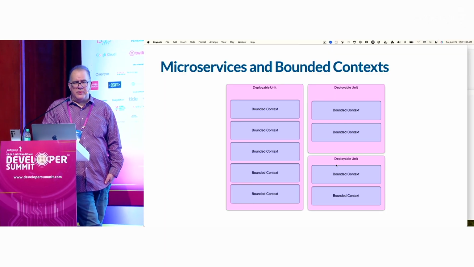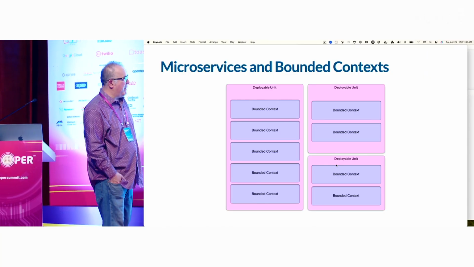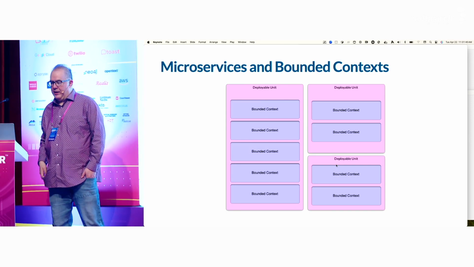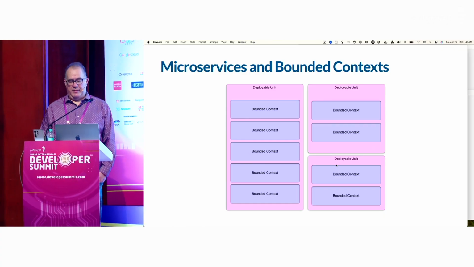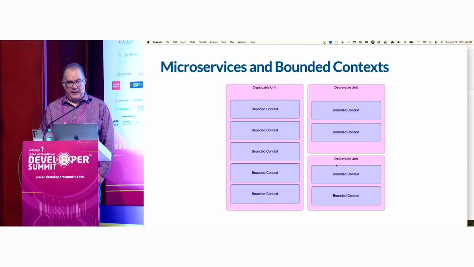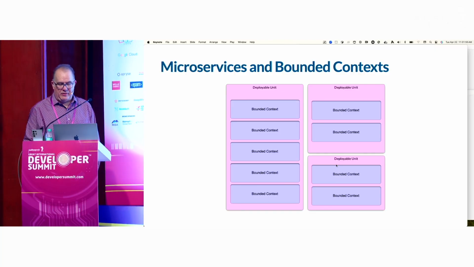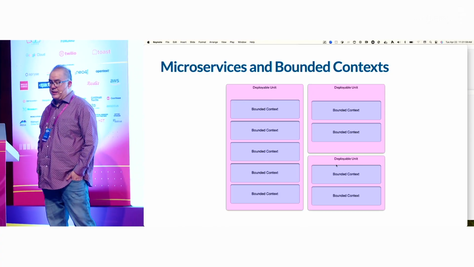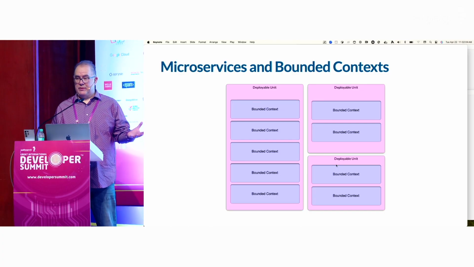And I think this part is really, really important here. And that is when you derive your bounded context, you have a sealed area that is managing a particular part of a business in a technical way, right? How do you deploy that? Well, you could have one bounded context with one deployable unit, or two bounded contexts within a deployable unit, or 5 different bounded contexts in one particular deployable unit. That choice is yours, right?